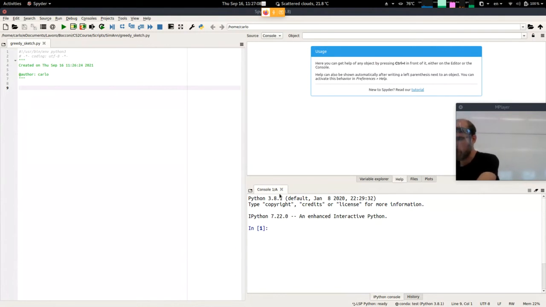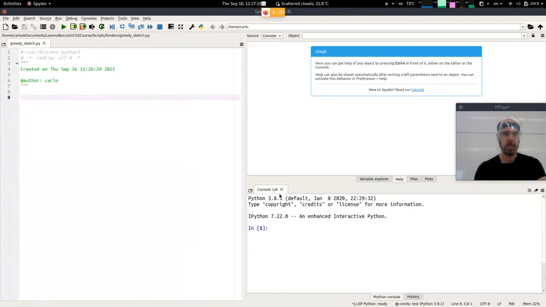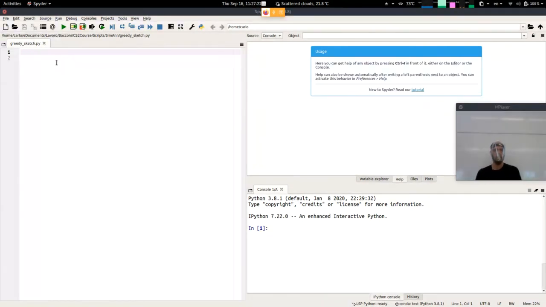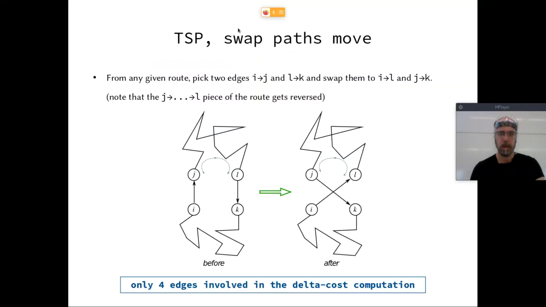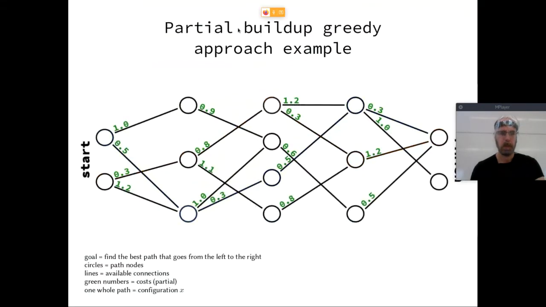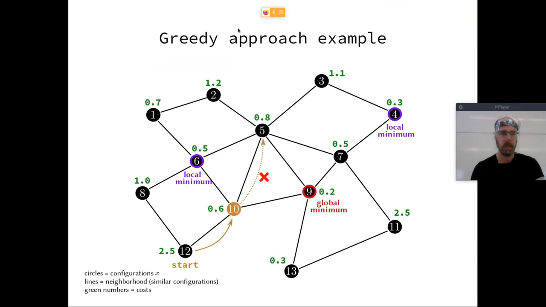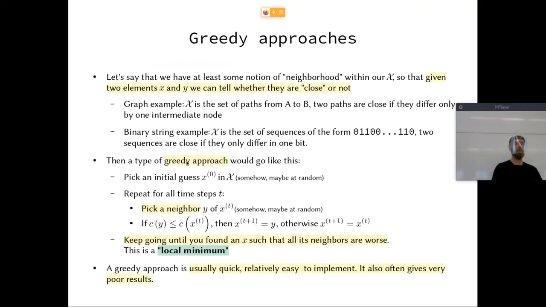Please, do tell me if you don't see what I'm talking about. Okay, so here's the thing. Where is it? It's right here. So this is a scheme, okay, the greedy approach.